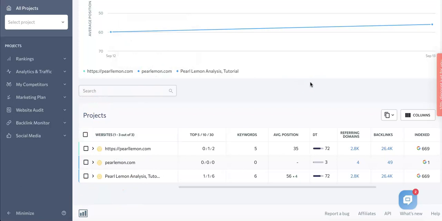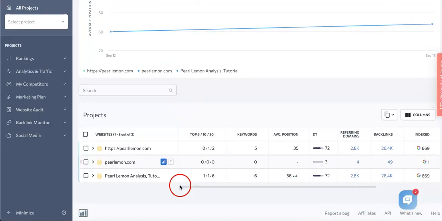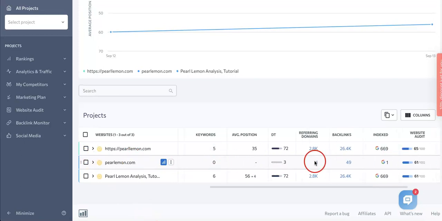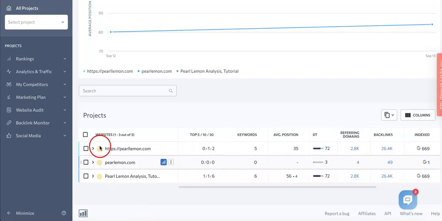Now we have two main ways on how we can start deleting projects. One way is to first select the corresponding project that we want to delete. Maybe we want to delete the second one because clearly we didn't really optimize this one that well. We didn't really add in any features. So we're just going to select it through the square button on the left side.